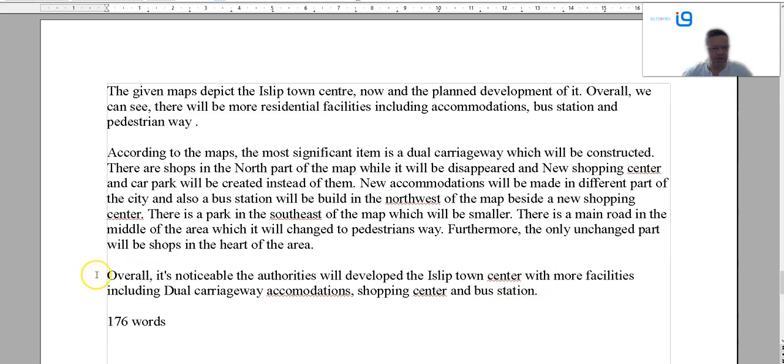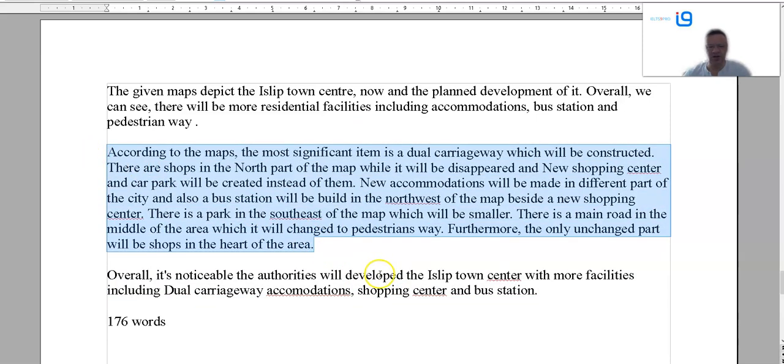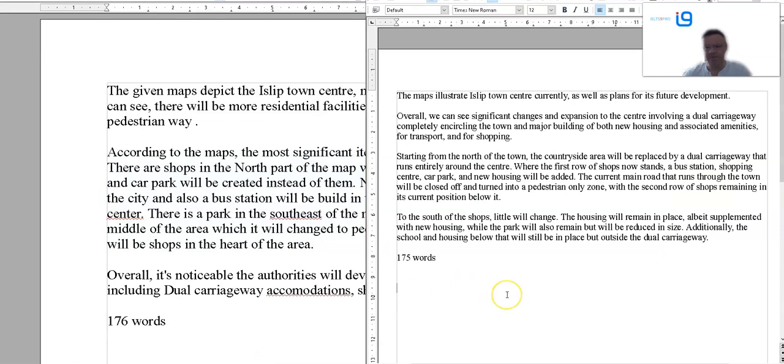Oh, so we've got an overview here at the bottom instead of at the top. But again, there's no logic here. There's no organisation. Everything is jumbled into a single paragraph. Again, if you look at mine, right, you've got clear organisation. So that's what you essentially need.